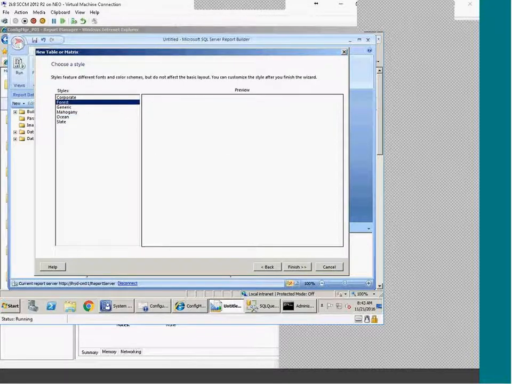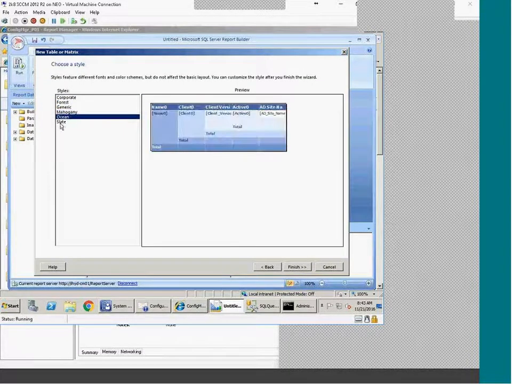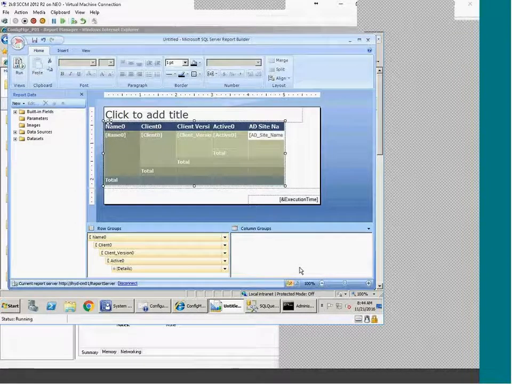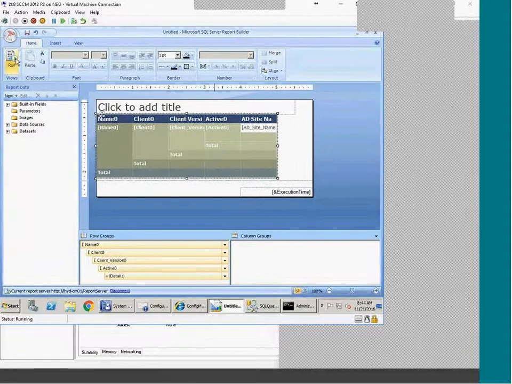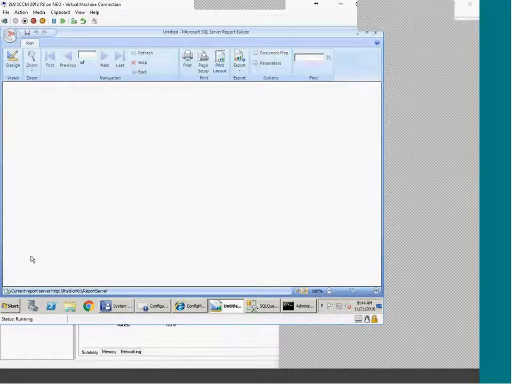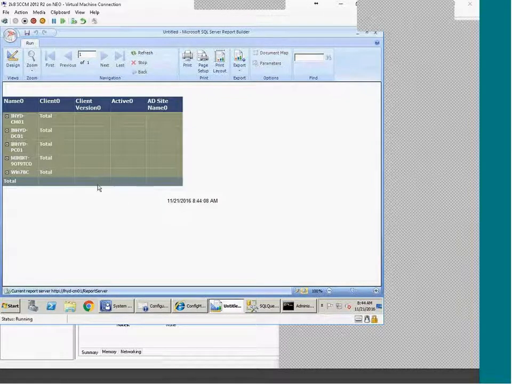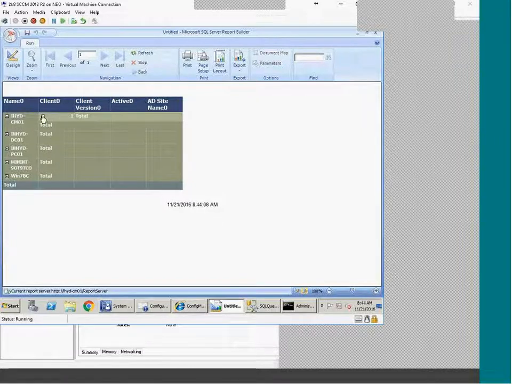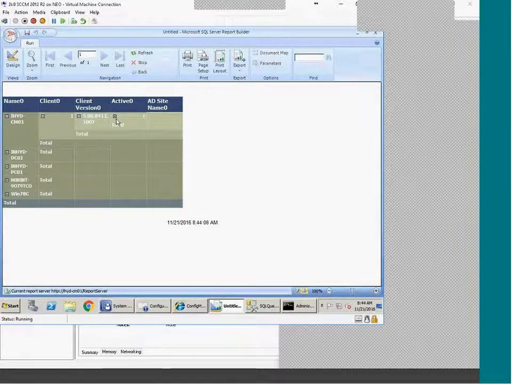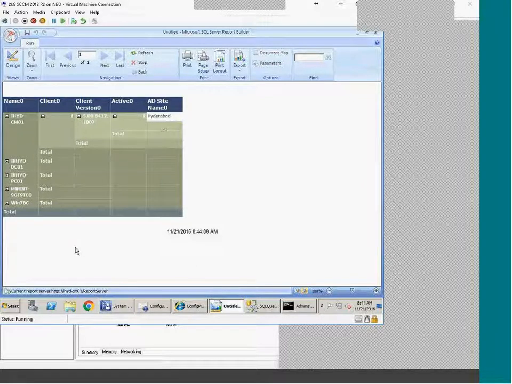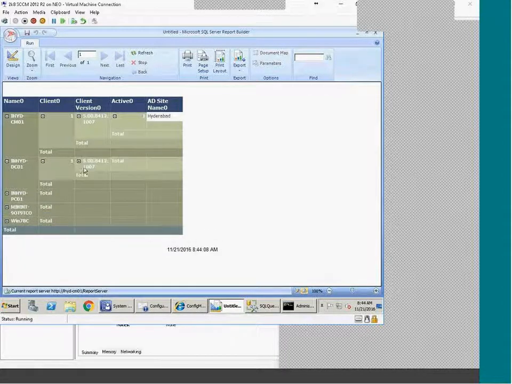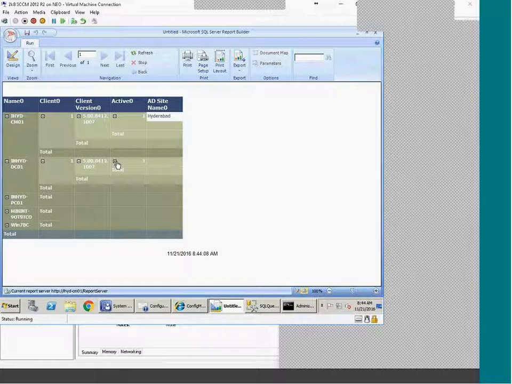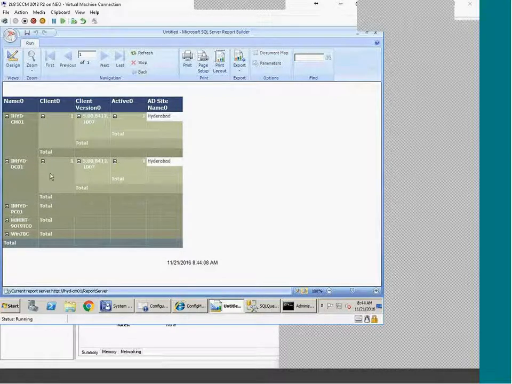If you want these colors to be changed, you can choose the colors we want. If I wanted this corporate logo, then click next. Now if I run this report, it will actually run a test report. So client type, client version is one. Maybe the query is the wrong one to show you in a proper reporting format, but if you have a proper SQL reporting query, then you can use it properly.